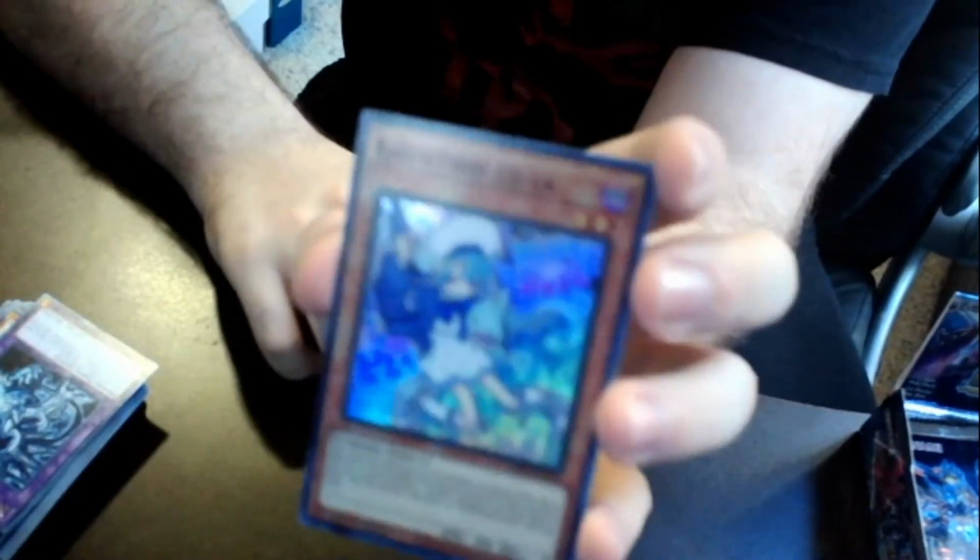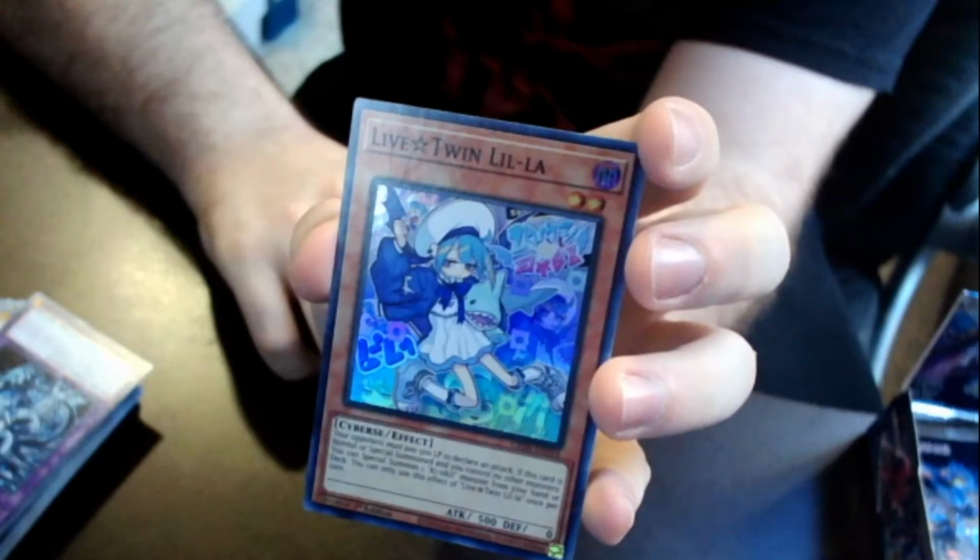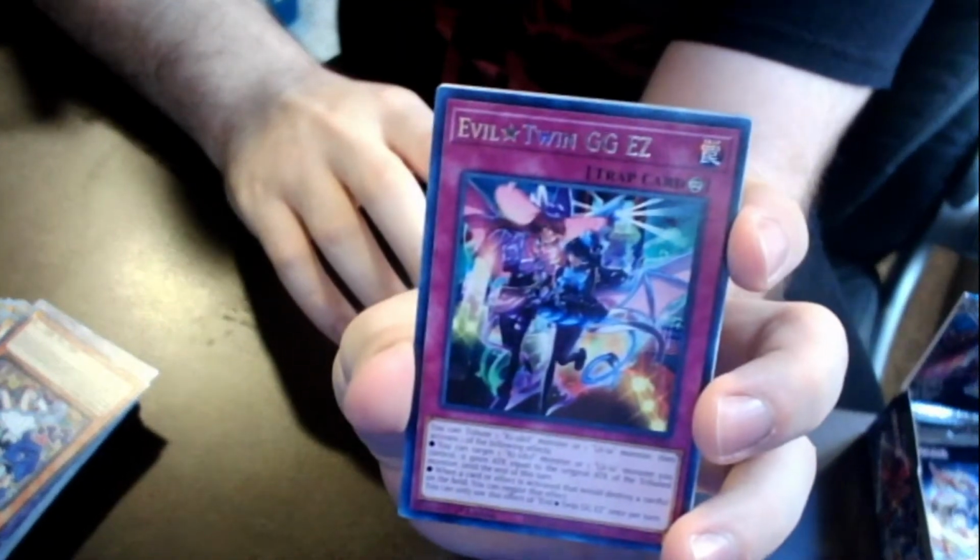Okay, Invoked Cactus. And another Leela. Alright, that's good. Happy about that. Leela. There's a lot more packs in here because there's less cards per pack. I think. I don't know. It feels like there is. Maybe I'm lying. Get Evil Twin GG Easy.